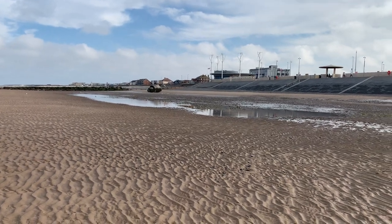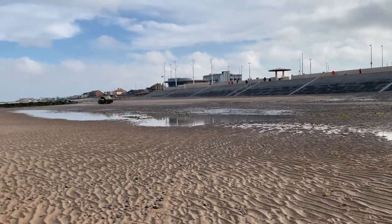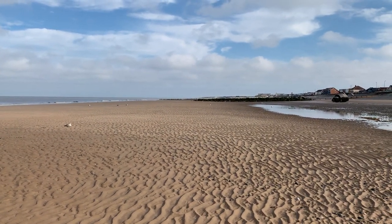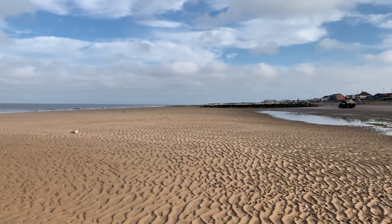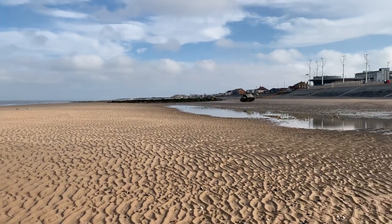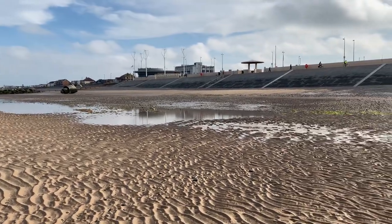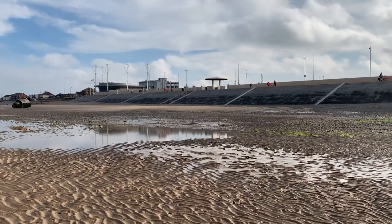I'm no expert on beach safety — I just live at the coast — but I see people constantly getting cut off, and these sandbanks can be lethal. This one at the moment looks tame, but honestly they can be anything from a few inches to four or five feet deep at various times of the year. The beach changes every day — every day the sand is in a different place, the banks are in a different place. Please take care, and please share this video with anybody and everybody you know.